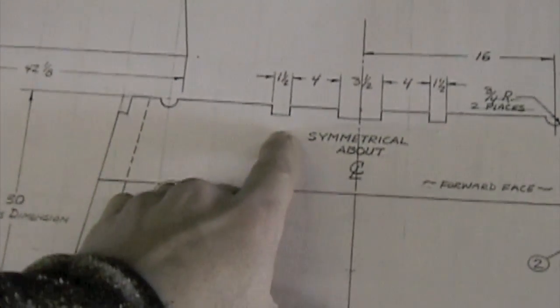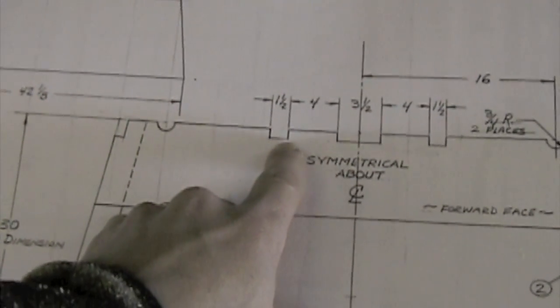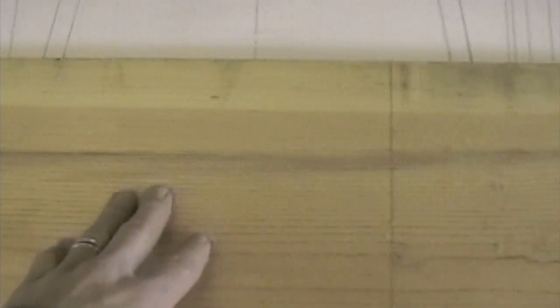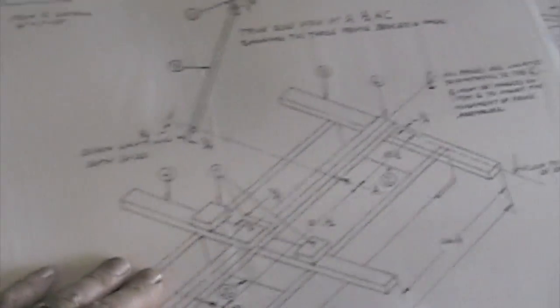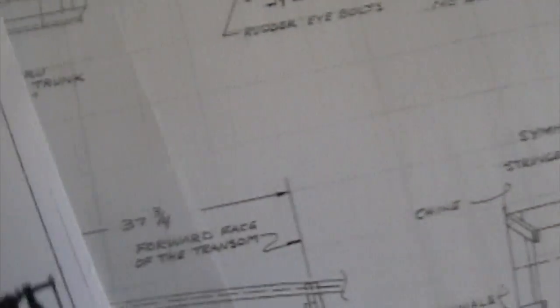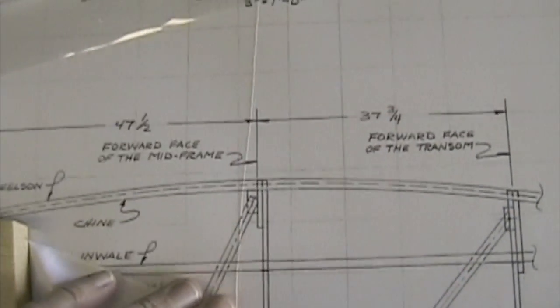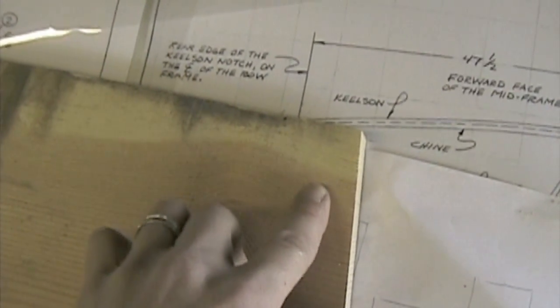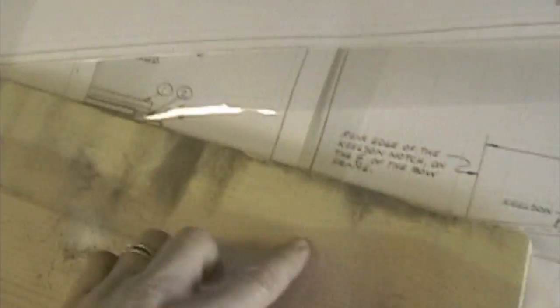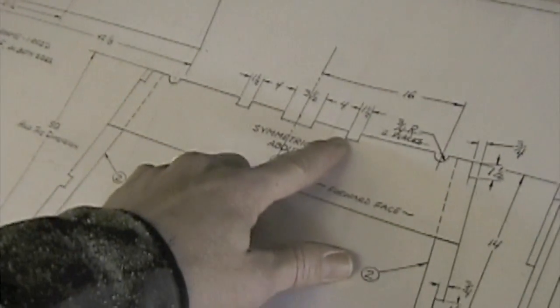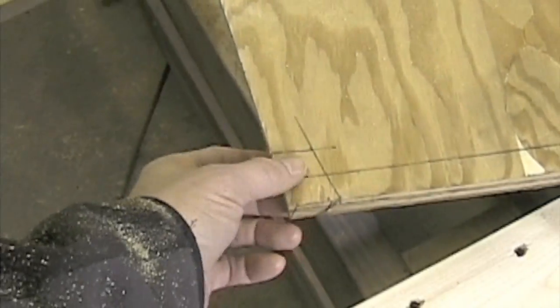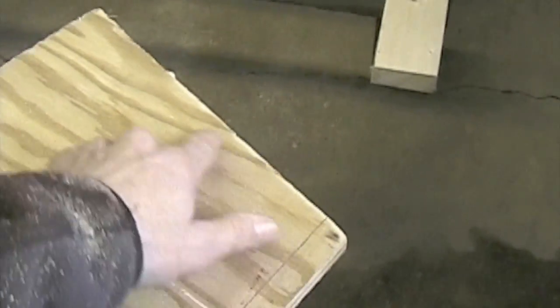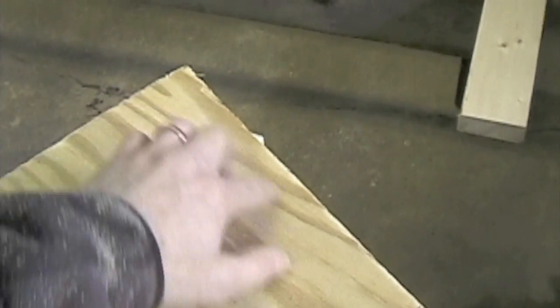All right, the consensus is that we're going to cut these into the keelsons. Cut those into these boards. Make up the whole boat so it looks like sitting up on the strong back. And then we'll make these final cuts. Once we know the angle, we'll set this up first with these three in place. We're going to wait on these until we have all this in place. And then make those most cuts will be final after everything's in place.